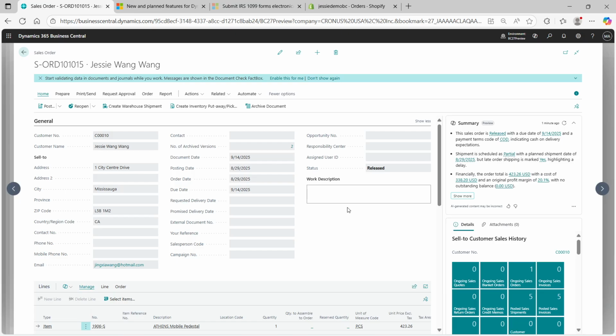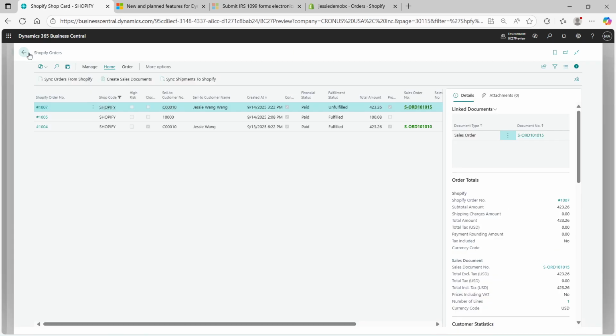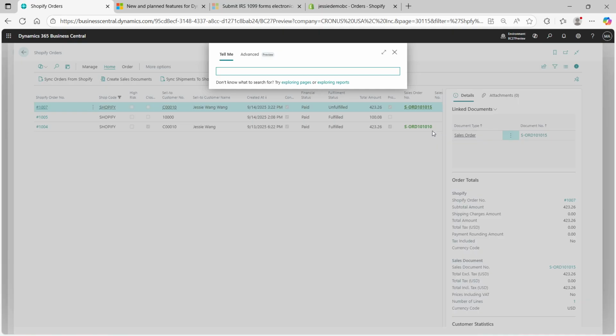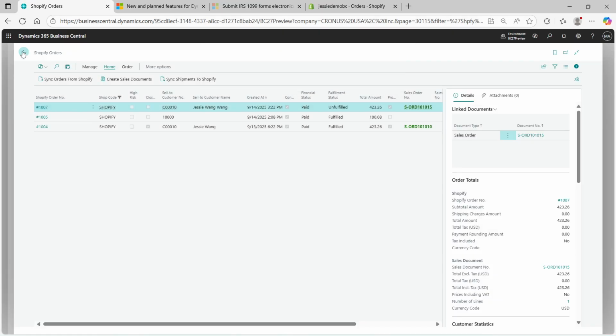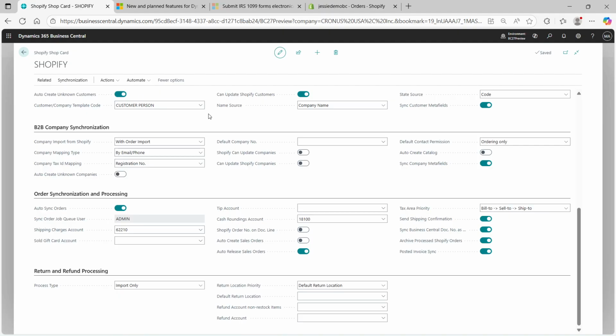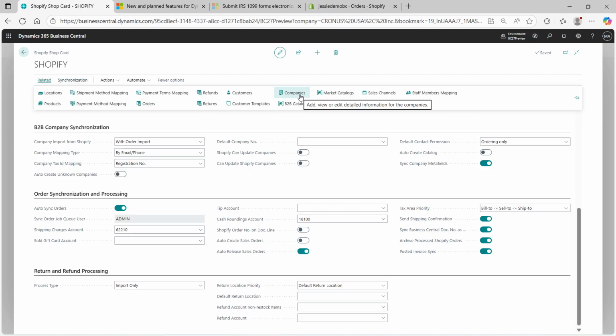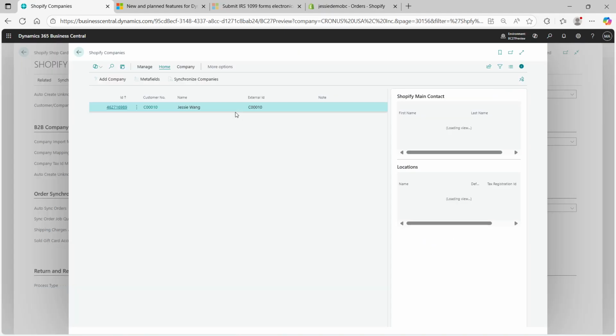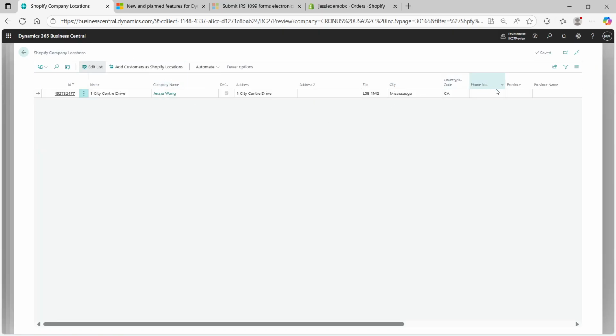And also, there's a lot of features related to Shopify, just thinking out loud. If you go to the Shopify shop card, go to related, and go to the companies, you can go from the companies to the company locations, the Shopify company locations.